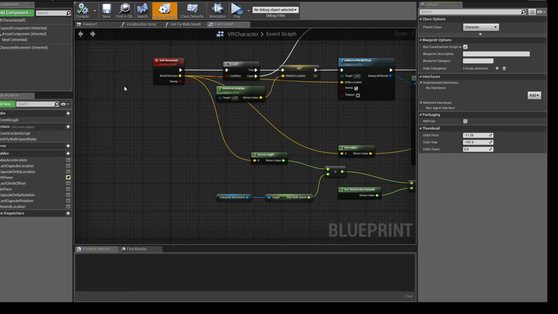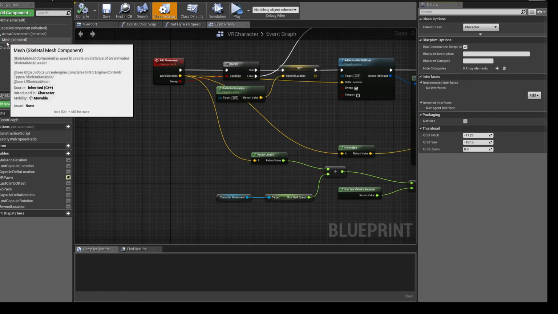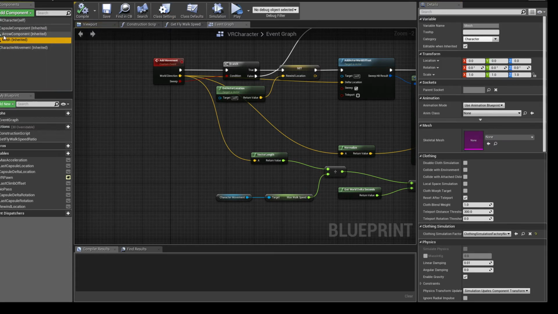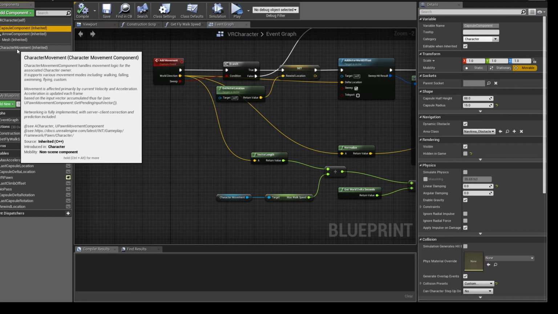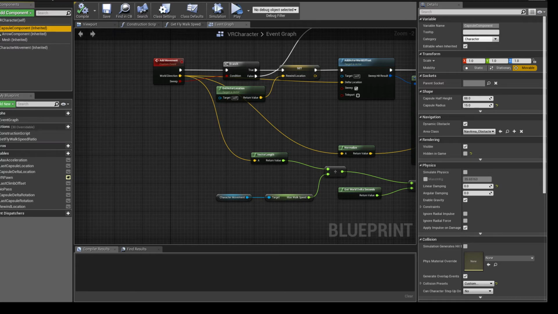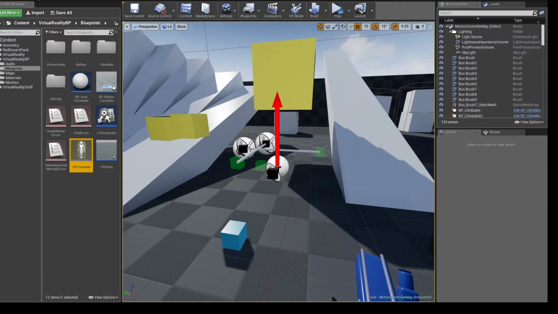So obviously I am going to have the overhead of some of this stuff running, and I don't have my mesh on here, so I'm not really using that for anything. All I'm using is basically the capsule logic together with the character movement. And that is because I work in blueprints only, so I don't currently have a better way, or haven't found a better way. I know some people have, and I would love to see how they do it. But I know some people have done this all contained within one VR character.